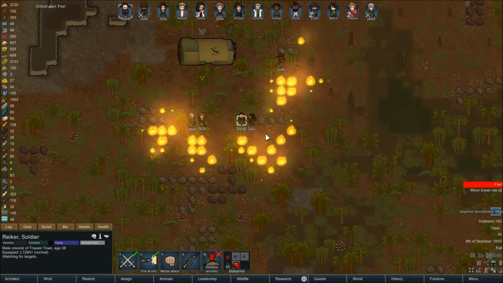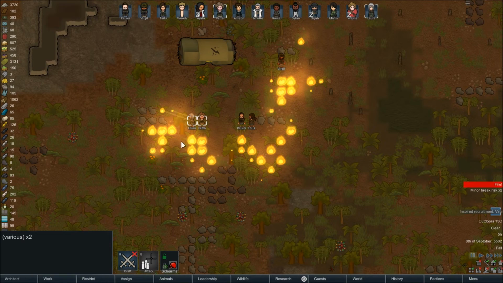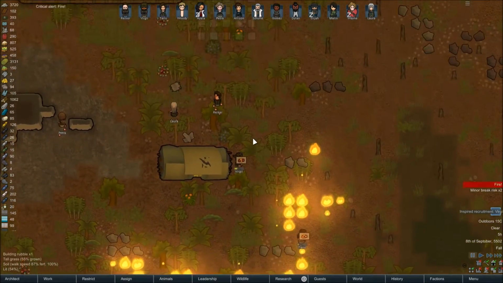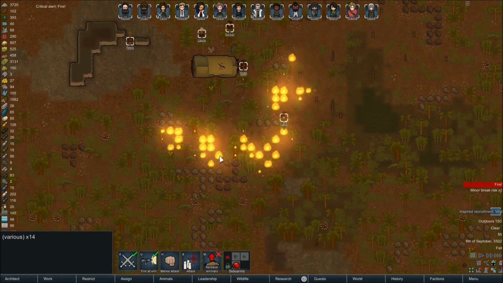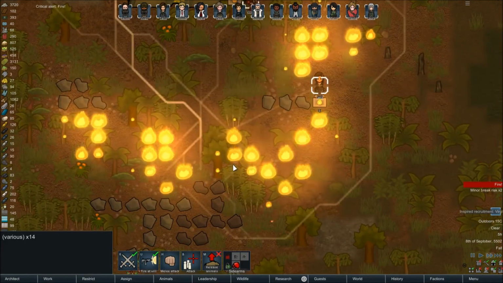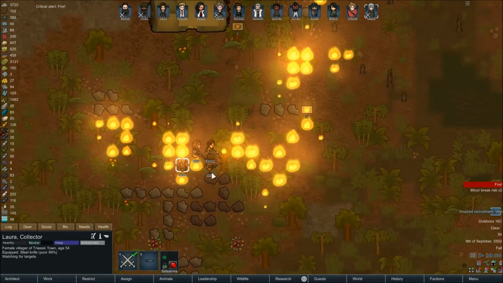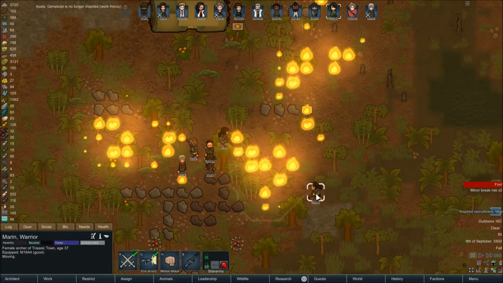I might just have to call everybody up. Okay, everybody, get out here. It's not gonna let me do that. Okay, I can't right click anymore. I don't know why that happens, but it happens quite frequently. Did I... oh, because I undrafted you. There we go. Don't stand in the fire, please. Oh god. Yeah, please don't stand in the fire.